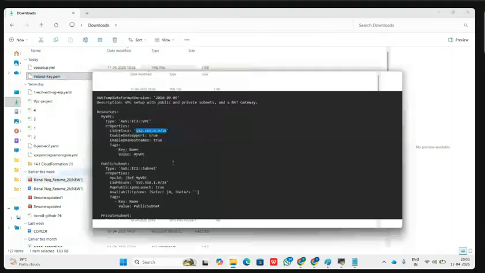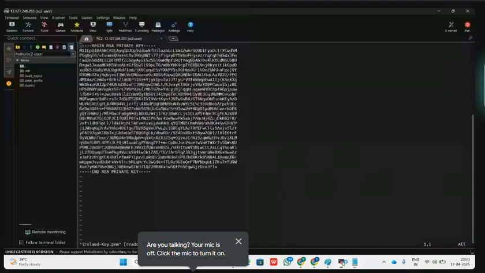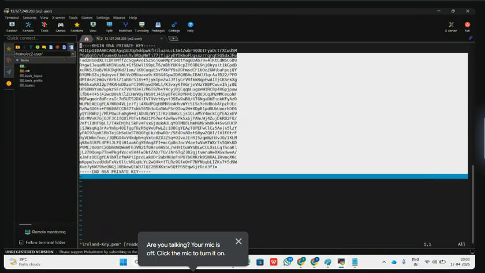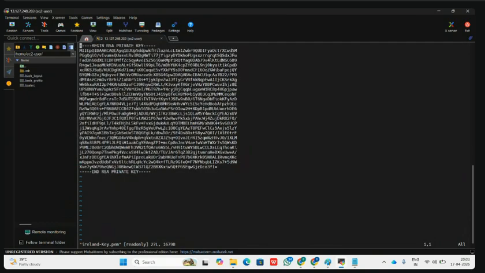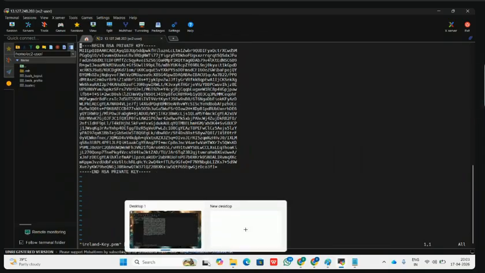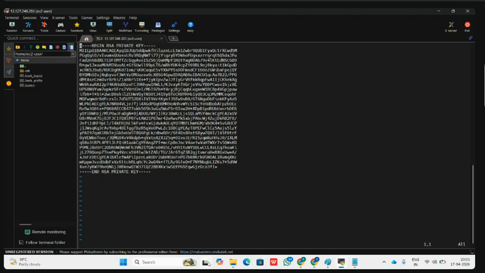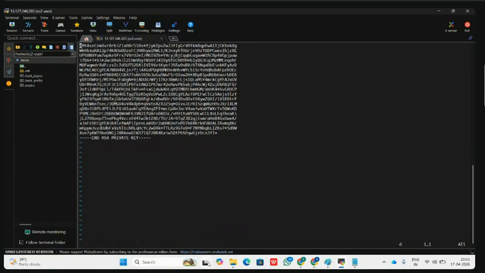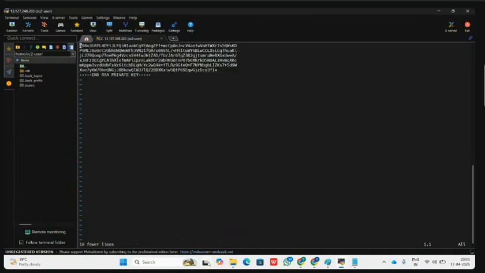Okay, yeah, just check it once. Copy this and, okay, leave it. Leave it. For the Ireland key, we have to just do dd, not like escape. dd, yeah, I know. 10 dd.